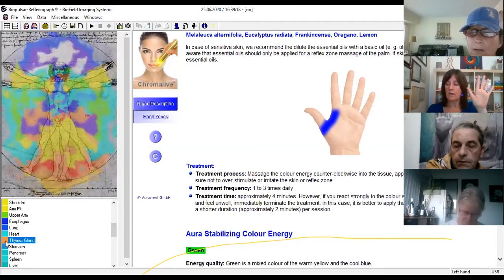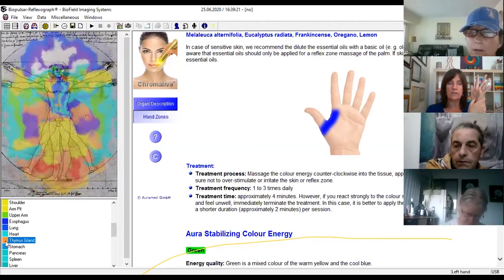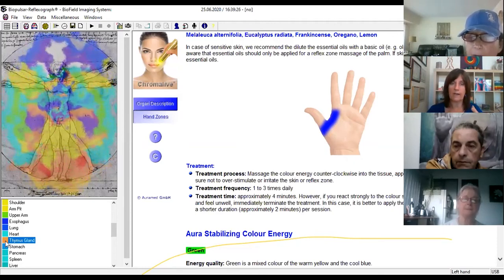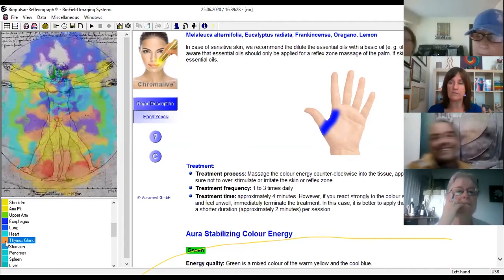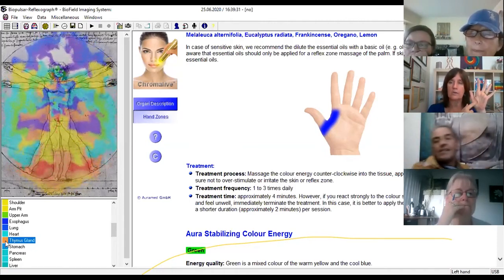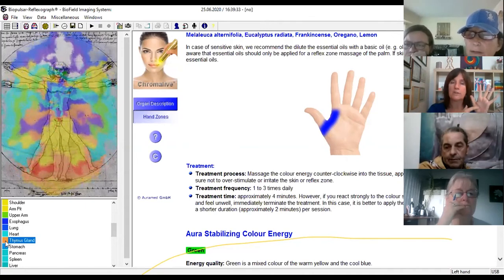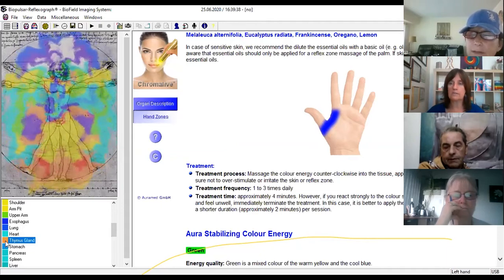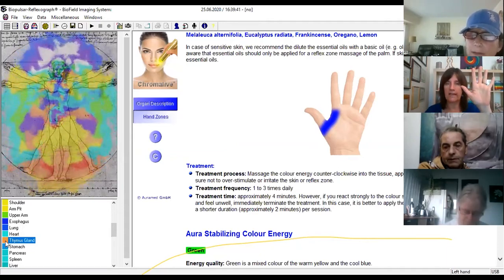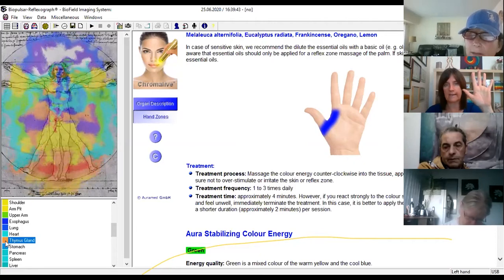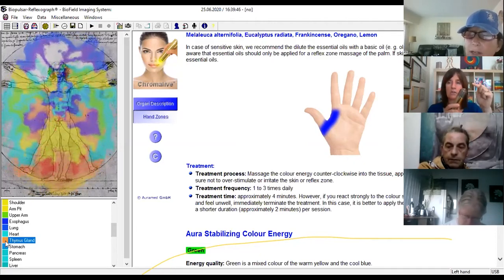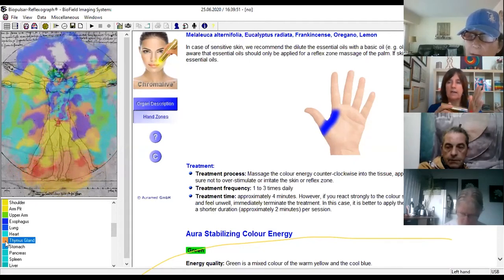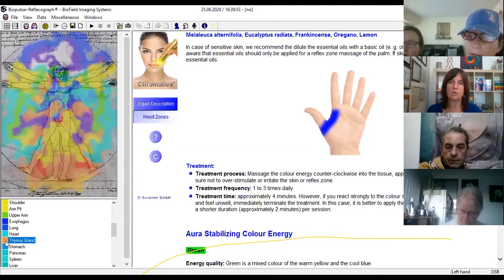So when they go home, what they can do is either use their finger and the oil to massage it in, or sell them a gemstone, right? Because that's another product we sell is gemstones. And then they're using the gemstone therapy with the aromatherapy with the reflex treatment, and you're adding the color component to it. And every treatment that you do on the hand or the face, you should always use an oil or an essence. Because then you're going to program the crystal tip with the frequency of the color. And with the light behind the color, you're going to amplify the intention more so.